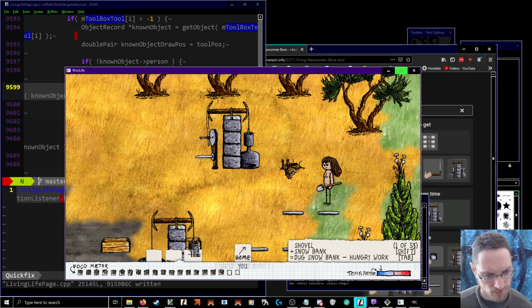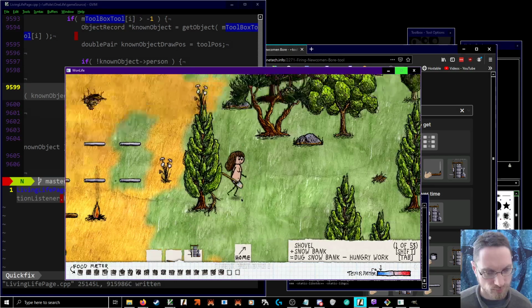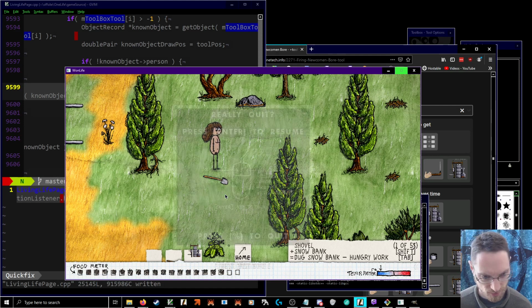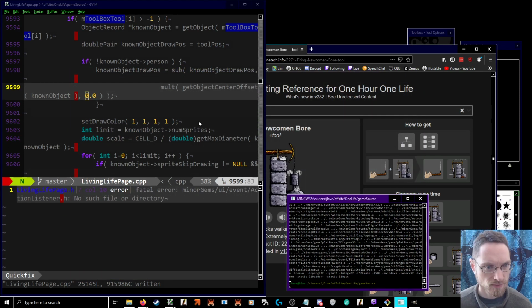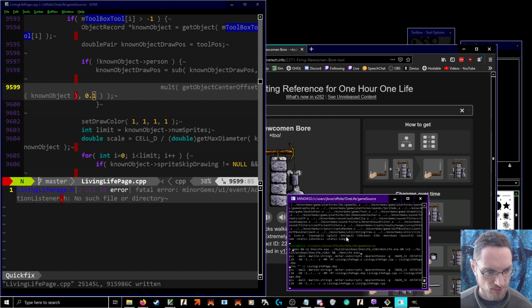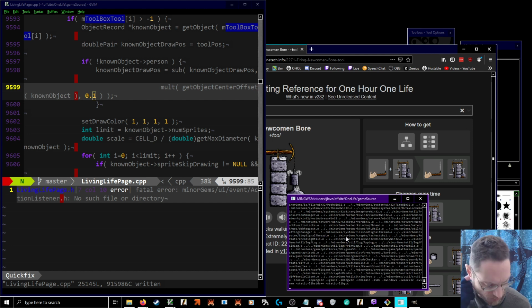Okay, maybe. So I need to figure out... Obviously, some measure of that center offset is useful here. I just don't know what measure it is. I need to figure out which direction that moves things. And we know it moves that one down, which is what we want. We know it moves the shovels and things up.